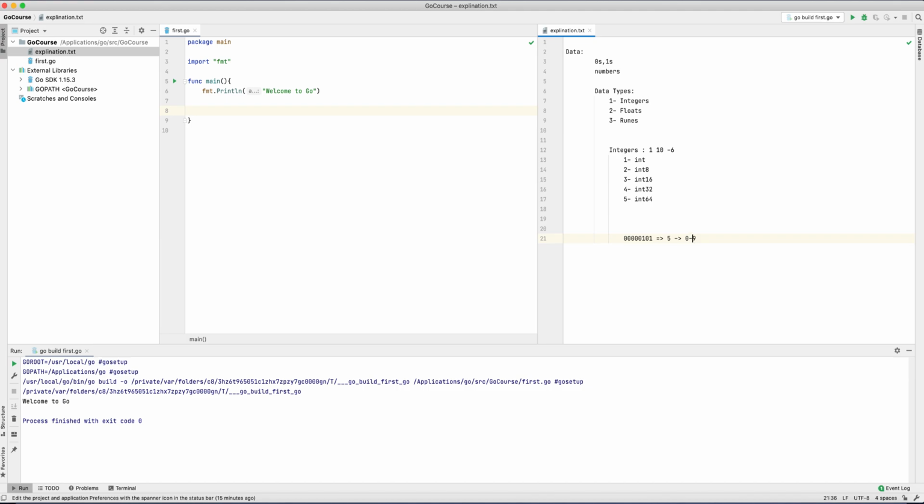After 9 we reuse digits from the beginning, so after 9 it becomes 1 and then 0. When we add 1 to 9, we write 1 here and 0, and the tick continues until we get to 9 again. So this will be 2, this will be 0, and so on. This is our system.